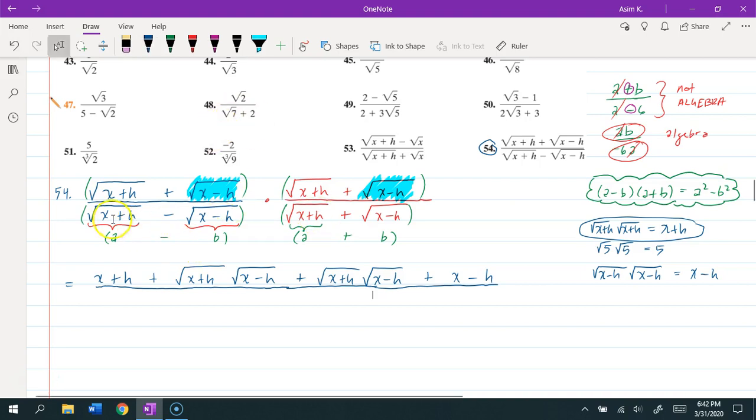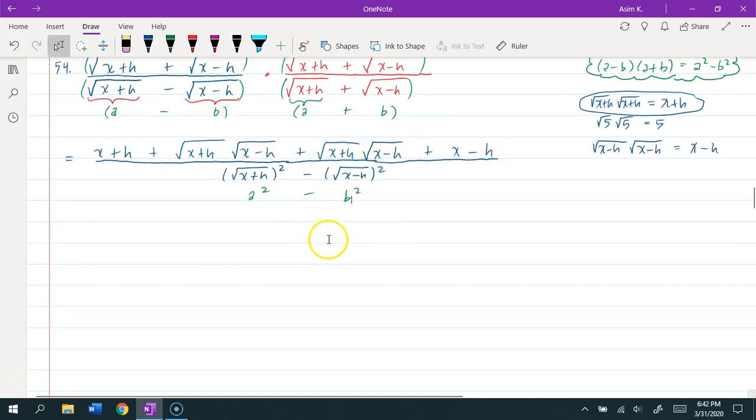Now, let's look at the bottom here. The denominator says a minus b times a plus b, right? So we really want to utilize that a squared minus b squared formula and say, well, you know what? I don't want to run through the whole FOIL method all over again because you guys just saw how long that actually takes to do. So what I'm going to do here is write down, I'm talking about the denominator, by the way, the root of x plus h. I'm going to square it. Again, I'll put it in green. That's the equivalent of a squared. And then the other one is the root of x minus h, and that is also squared, so that's the equivalent of b squared. All right?